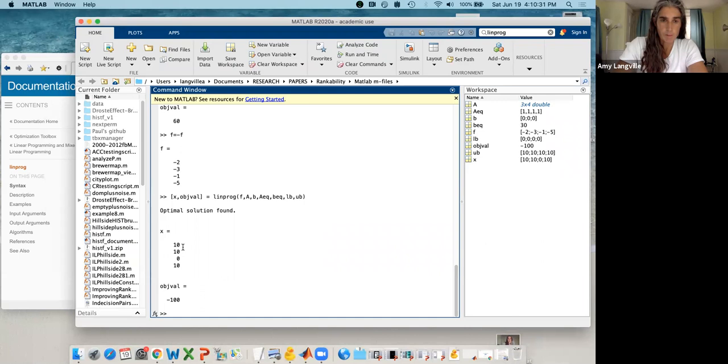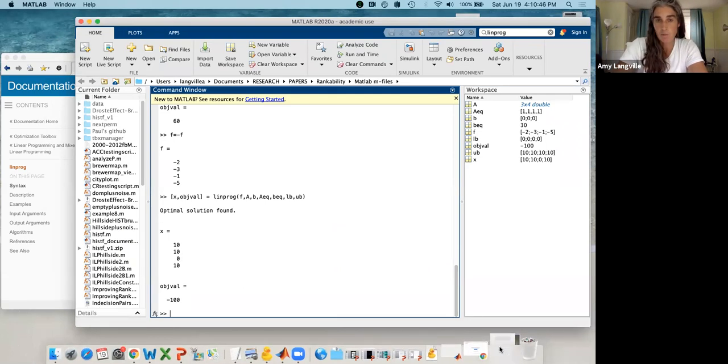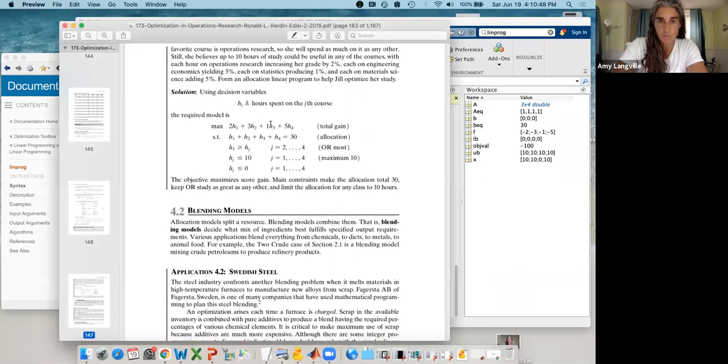And now it's saying study 10 hours for operations, so it's optimizing by choosing the upper bound each time. But that's just because it was such an easy problem to make. Don't study at all for stats, and that makes sense because that was the one that got the least improvement.